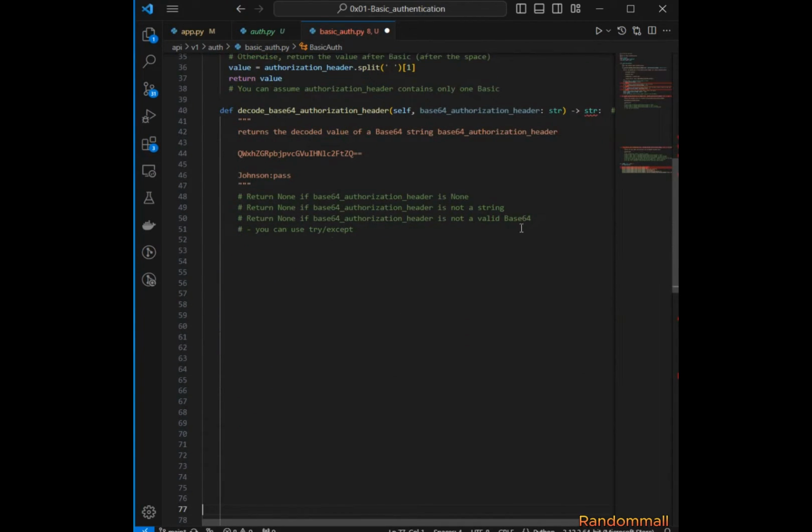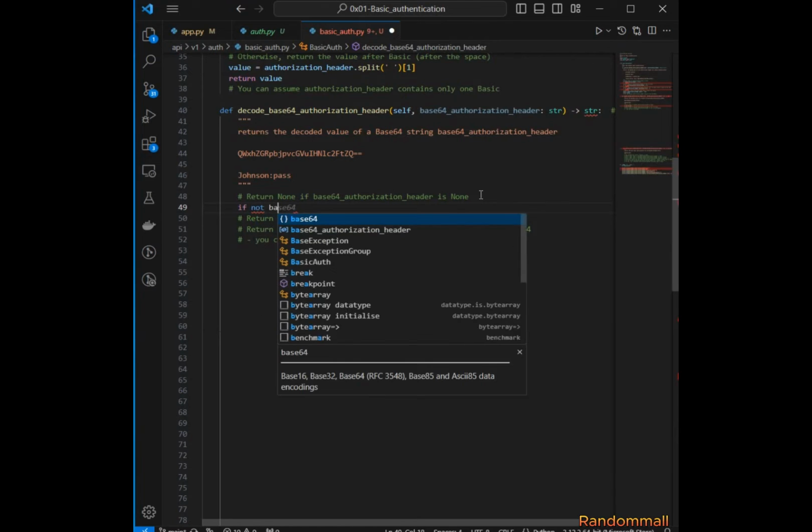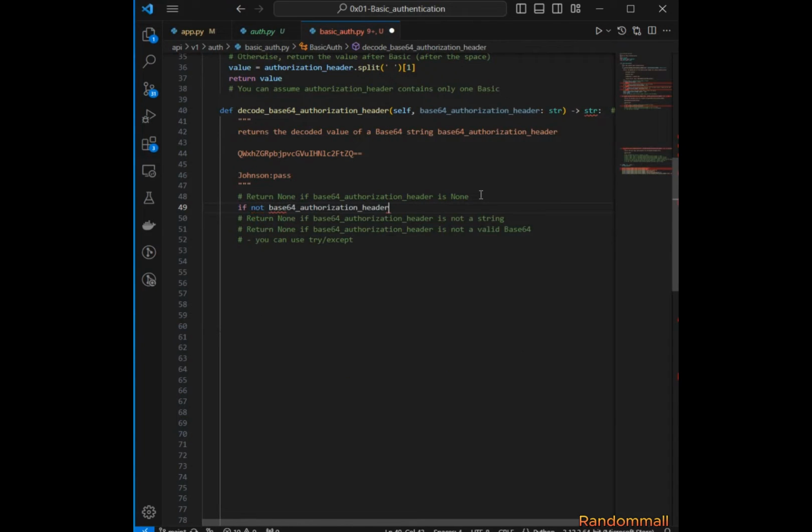So let's get started. The first check here, we are going to check if base 64 is provided. If it's not provided, we are going to return none.